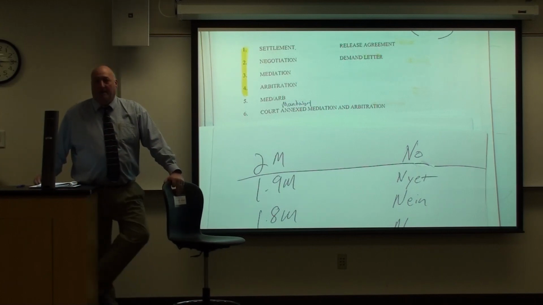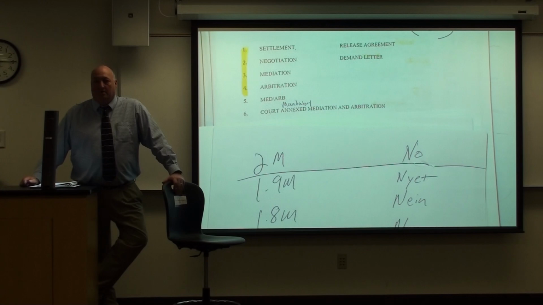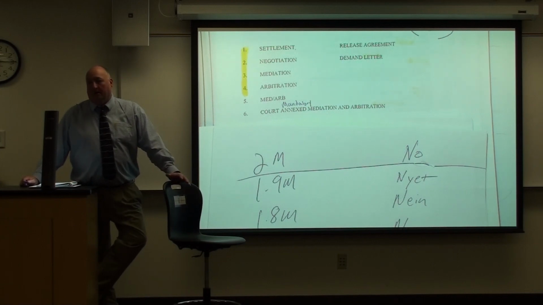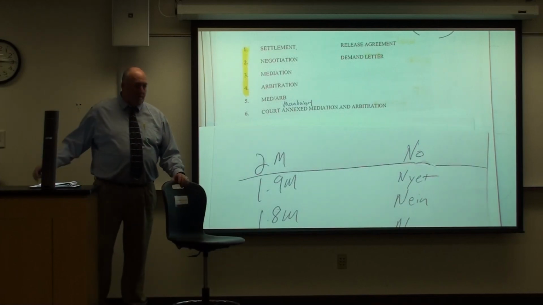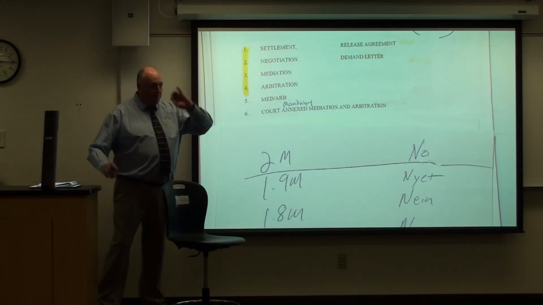So, yeah, we also have mandatory mediation now for some other types of cases, sometimes in estate law with probate. Very common in contract law and real estate to require mediation if there's a real estate dispute. So, yeah, arbitration. I want you to know the difference between arbitration and mediation, okay?